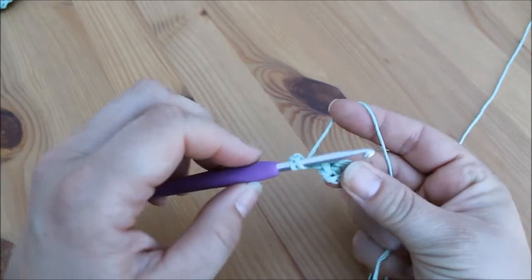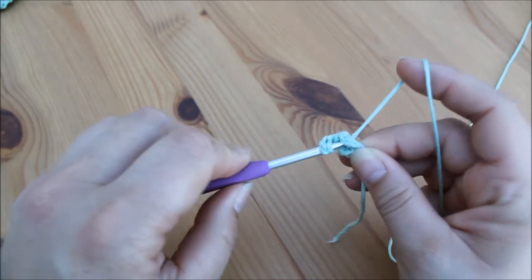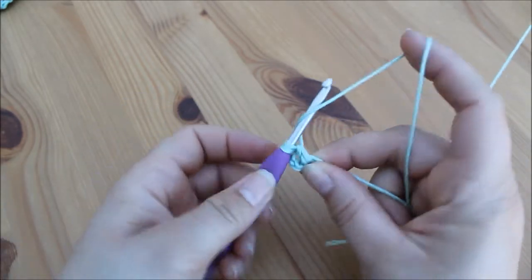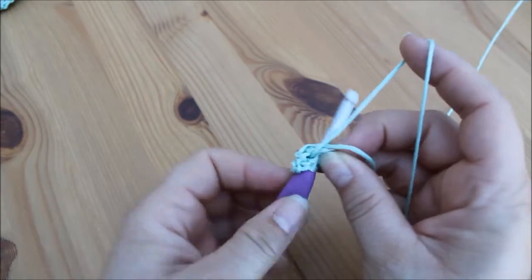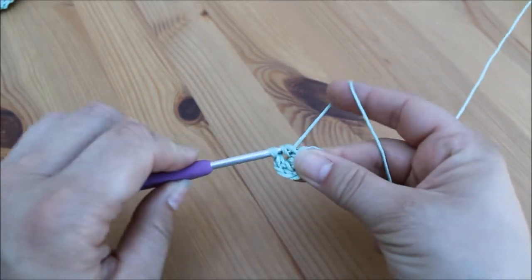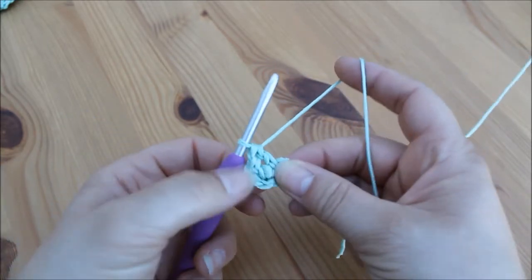So yarn over, insert, yarn over, pull through, yarn over, pull through 2, yarn over, pull through 2. And again, yarn over, insert, yarn over, pull through, yarn over, pull through 2, yarn over, pull through 2. So that's 3.